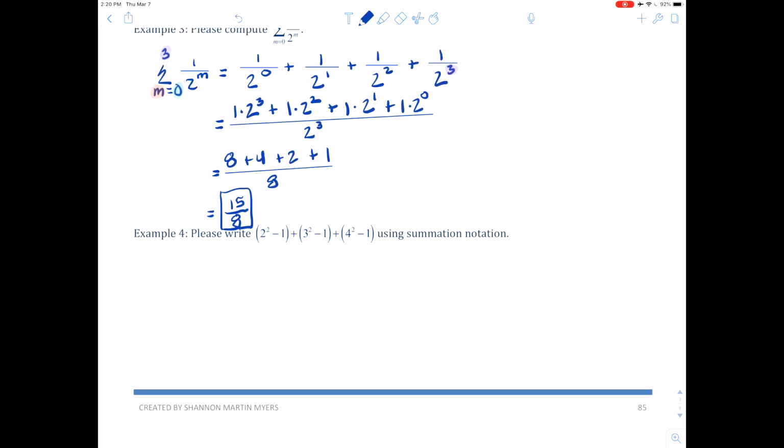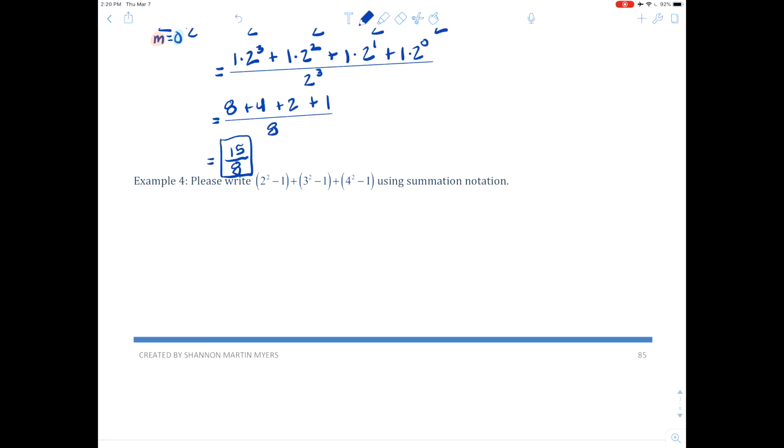We went from looking at the sum and then computing it and getting the result of the sum. And now we want to take the terms. These are each terms of our sum, right? So again, it's really just going to depend on where you start, all right? So there would be multiple possible results for this. Let's go ahead and suppose that we're starting this sum at, what do you think? Let's start it at 1, okay? So if we started at 1, let's use, I don't know, I this time.